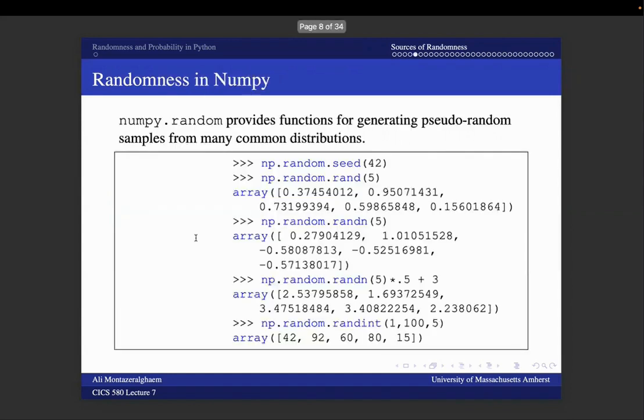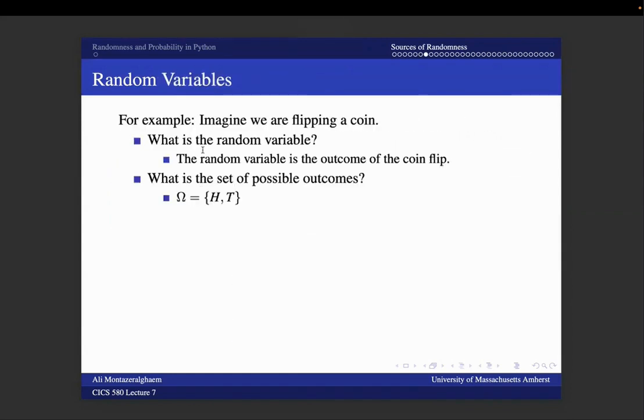So for example, imagine we are flipping a coin, and in this case the random variable is the outcome of the coin flip, and the possible outcomes, or omega, are H and T, which is head and tail.